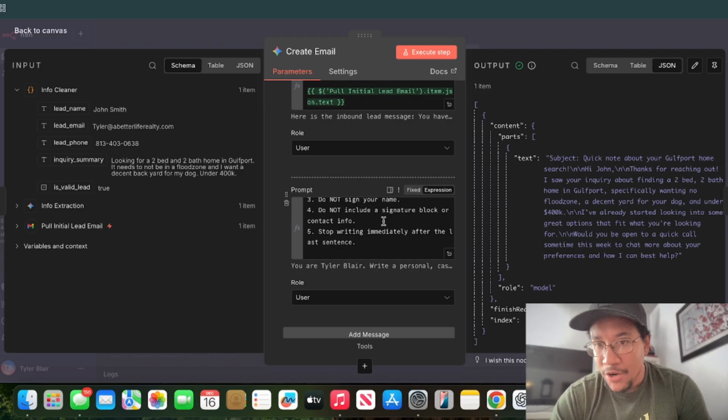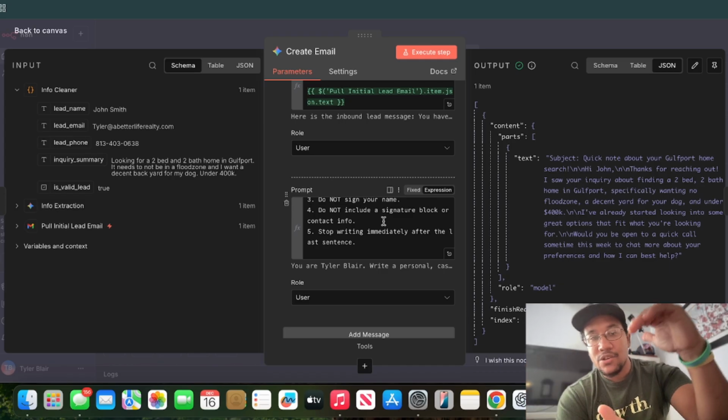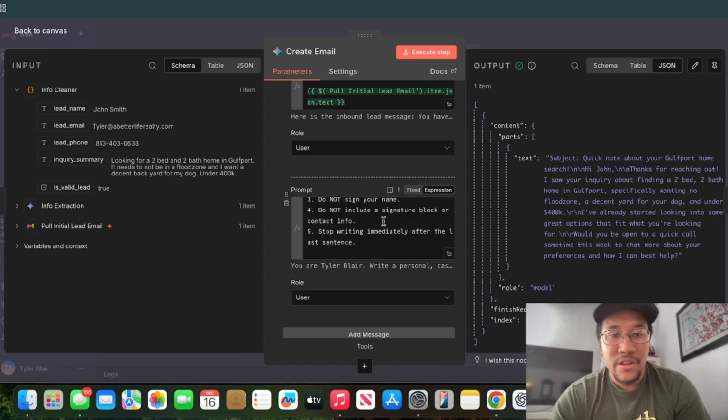So our next node is actually going to separate the subject and the email body. That way we can just plug and play it. And like I said, don't worry about this code. You can download the whole thing on my website for free. So as you can see, we take this from the info cleaner. This is going to be their email, Tyler at A Better Life Realty. This is going to be the subject line. Remember, we had the node before get rid of it being in one format so that we could separate the subject and the body, and that's where the subject goes right there. And then here is your body right here, and as you can see, it is sent.